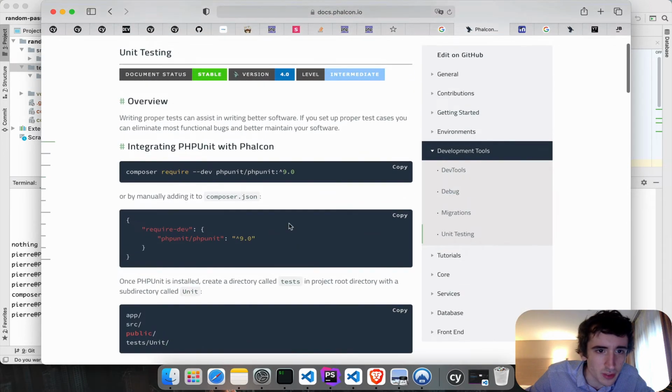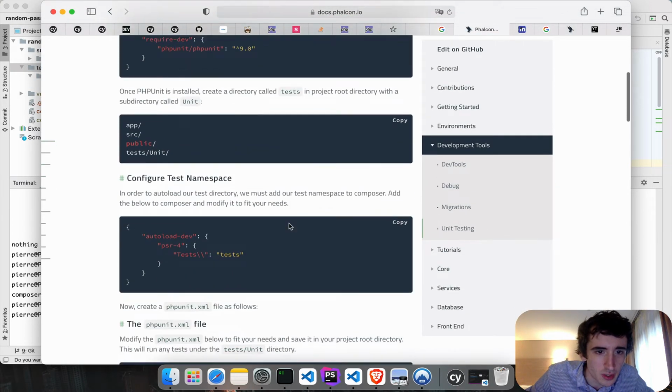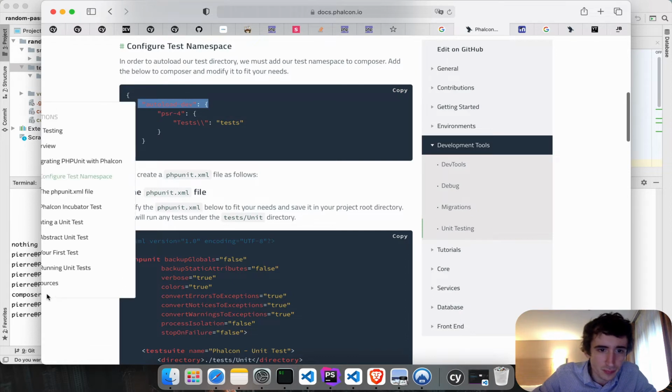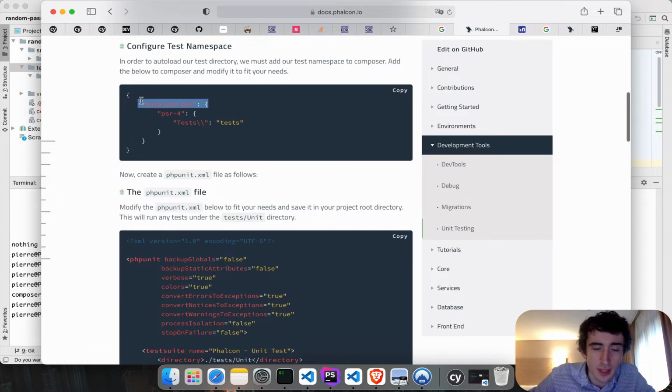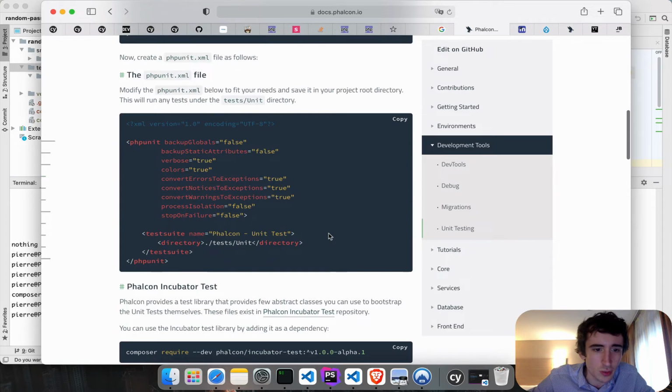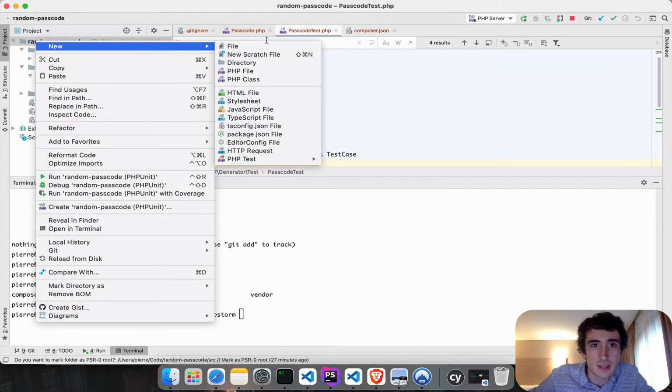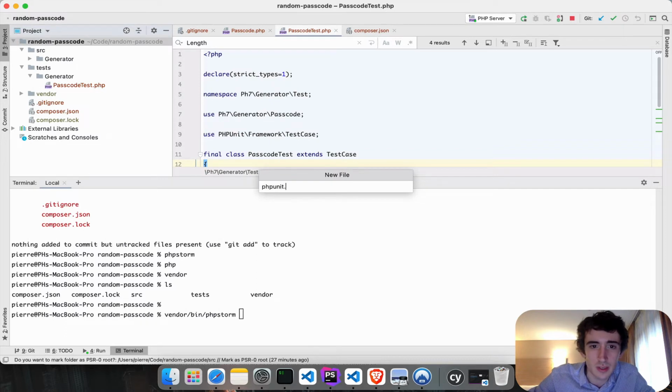Let's see if we have something good here. Probably test. Oh yeah, we can add this as well. It's the autoload-dev, and it's the same as the one for the classes that Composer did automatically for you, but here it's specifically for your tests. So phpunit.xml, because sometimes it was .xml.dist, but apparently now let's just use phpunit.xml.